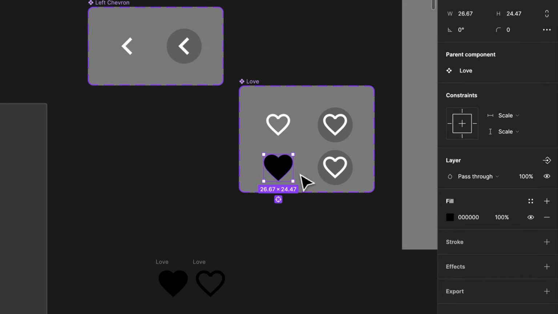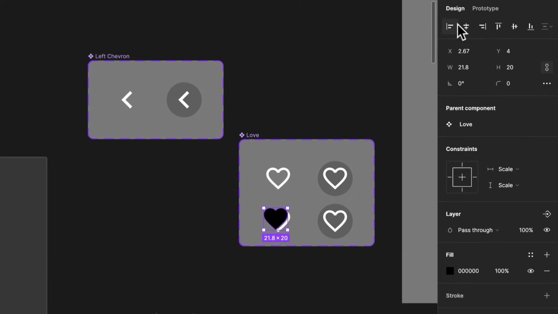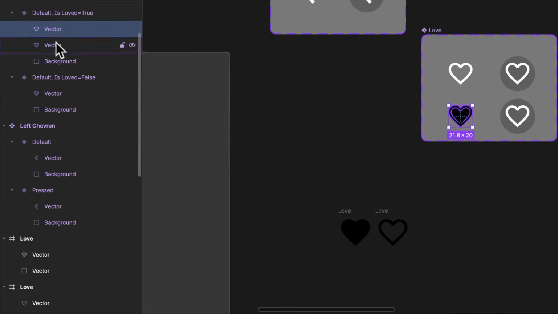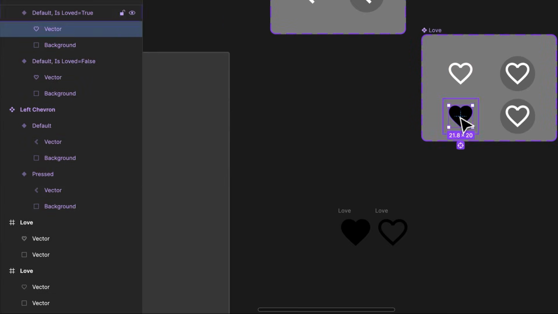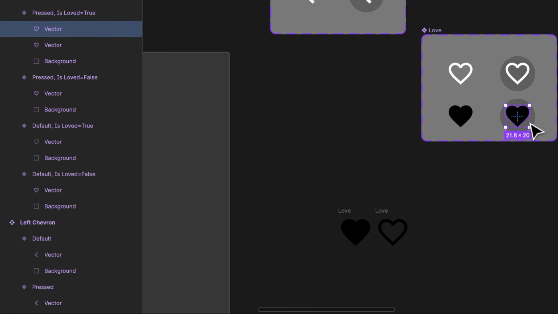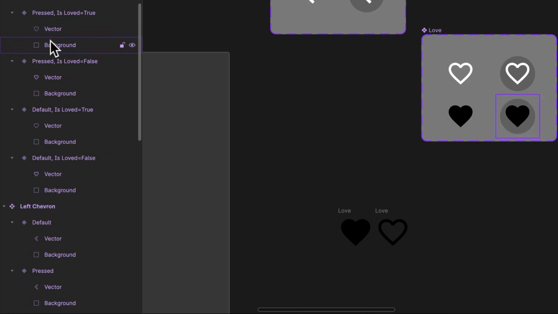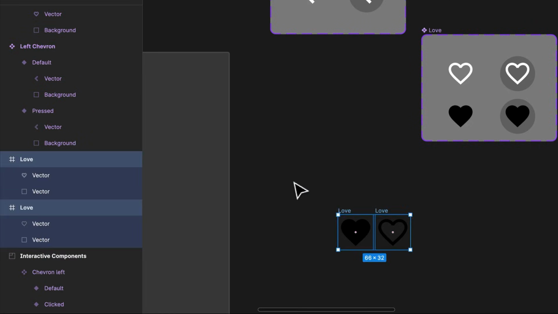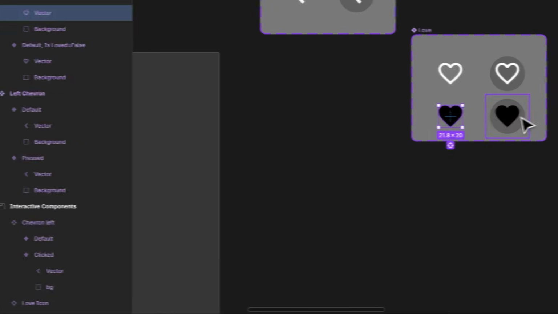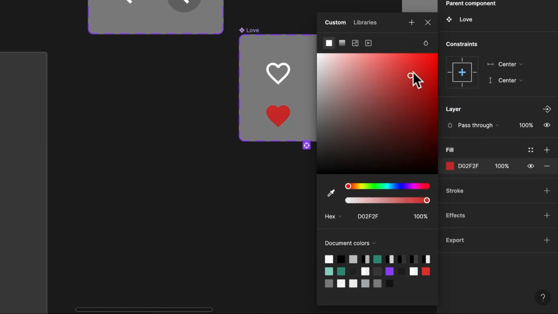This one's 20 pixels. Okay, just going to drop that in there. Make sure it's centered in there. Just do the exact same thing on this one. Beautiful. We can delete this, and we can basically make these red.